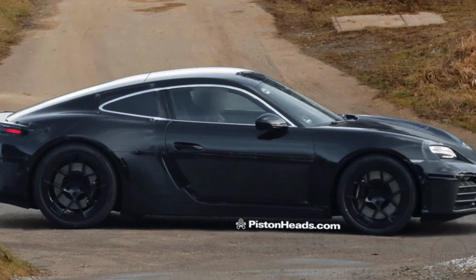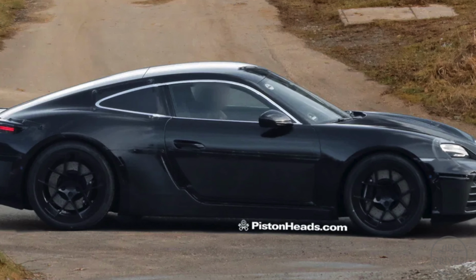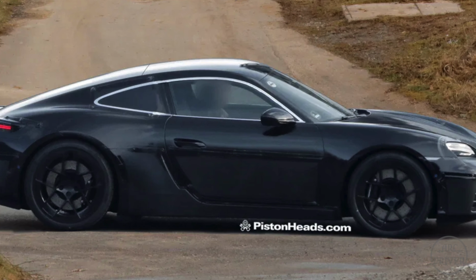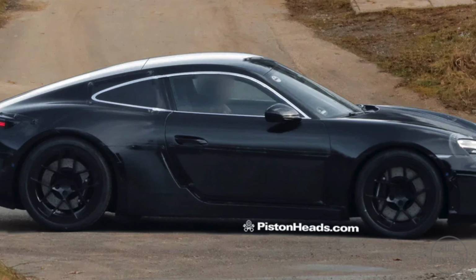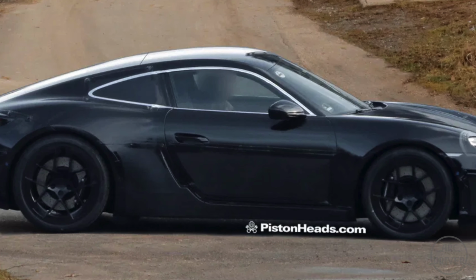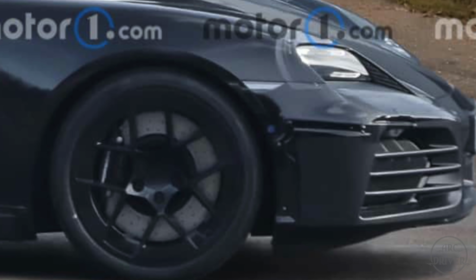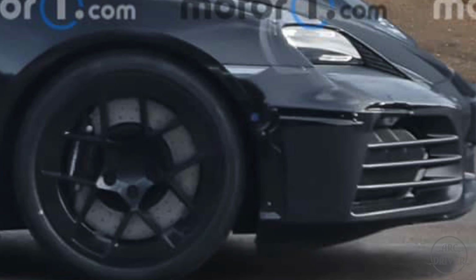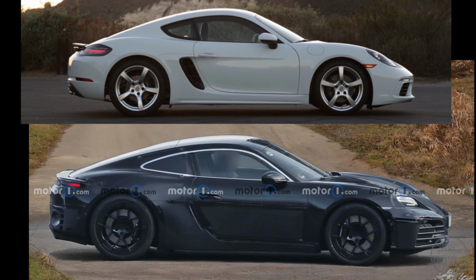Another change that is evident from looking at the profile are the drastically different wheel sizes at the front and rear, and the new wheels appear to be a new design that feature 10 spokes and aero lips. These new wheels will most likely be found on the production version of the electric Cayman, so hopefully you like them. And if we look really close at the front fascia, we can see some camouflaging covering up GT4 style air deflectors. Lining up the new Cayman with the old Cayman also helps to expose additional differences.